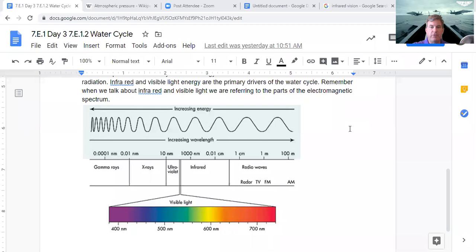The infrared is a very, very important part of our life here on the planet Earth. And so that's what infrared is. It's heat energy. And again, remember, effectively temperature is just a measure of the kinetic energy of a particle. That's what we're measuring when we measure temperature. We're measuring the actual kinetic energy of a particle.